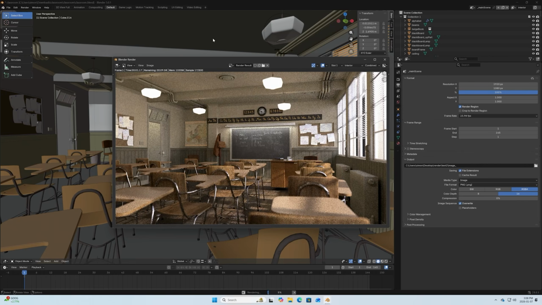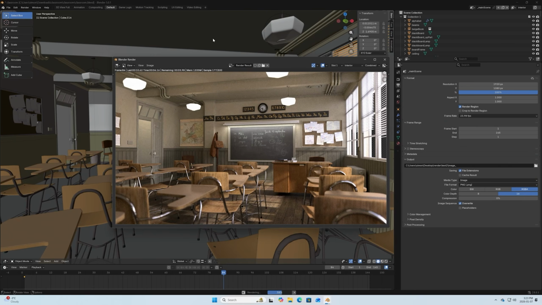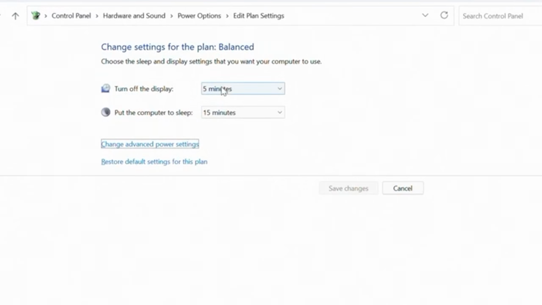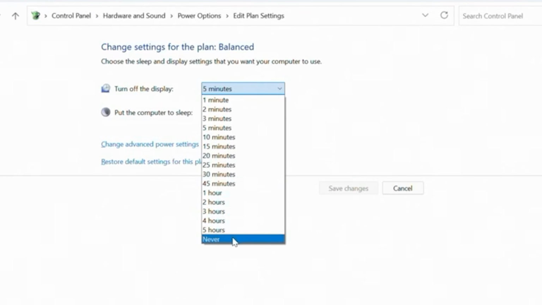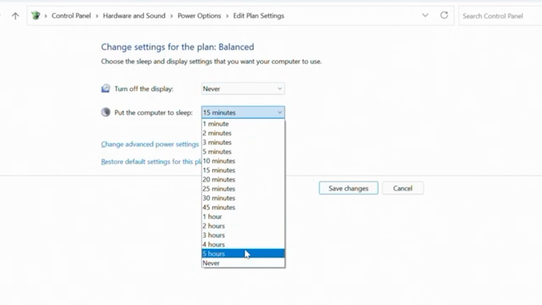Now I did this test right after installing the drivers and didn't even change any system settings or even reboot it. So while the classroom project was rendering, my monitors turned black, but the PC was still running. It was the power management that put everything to sleep. So I gave Windows a better chance and modified a few settings.